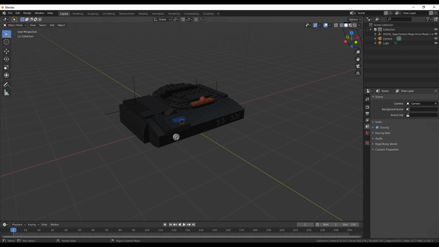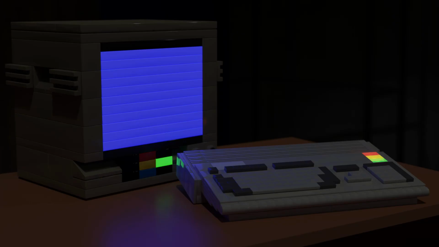Once you've made an object in the Lego program, I can export it as an LDRAW file, and in Blender there's a free plugin you can get to import the LDRAW file. Obviously, once you're in Blender, if you want to do more fancy things, put it with other objects or put backgrounds in, you can do all that kind of stuff.